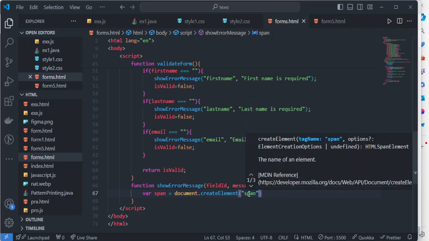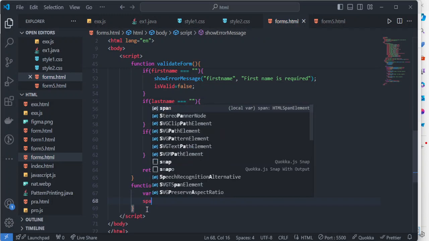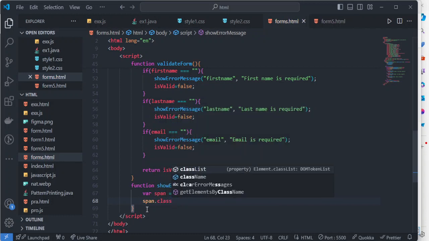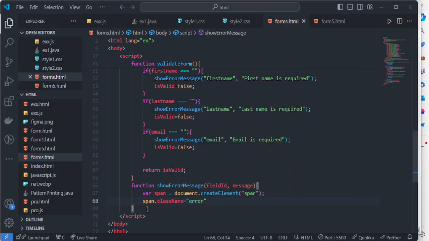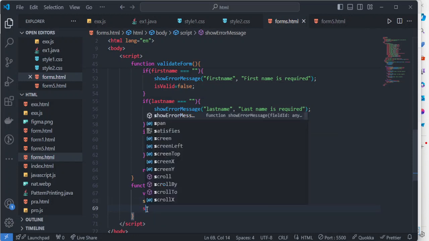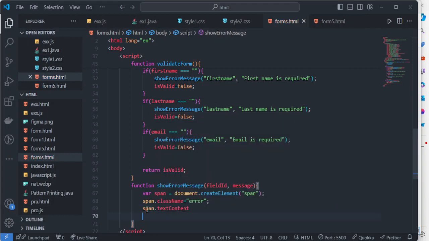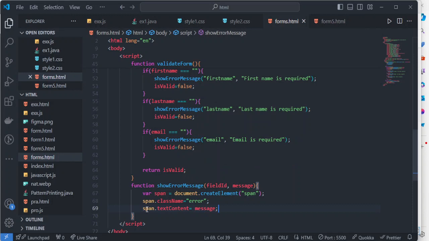Okay. Next, span dot className. You are giving a class name for it, equal to error, and then textContent.